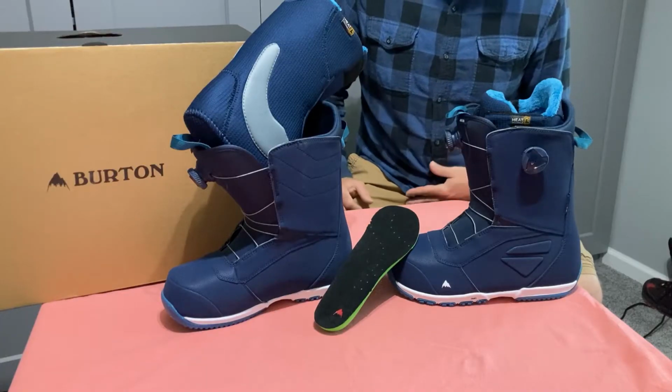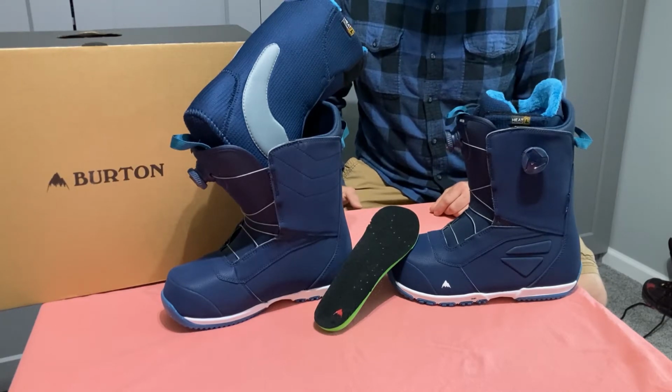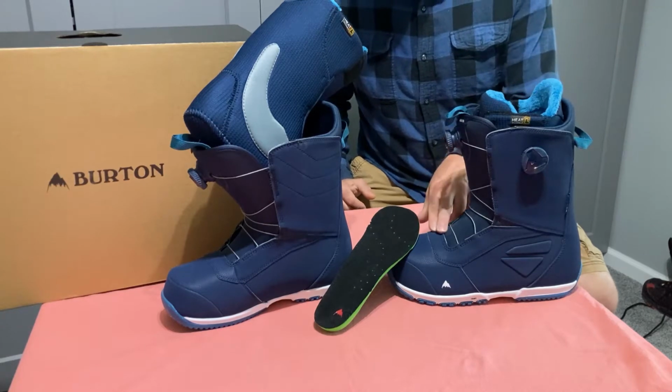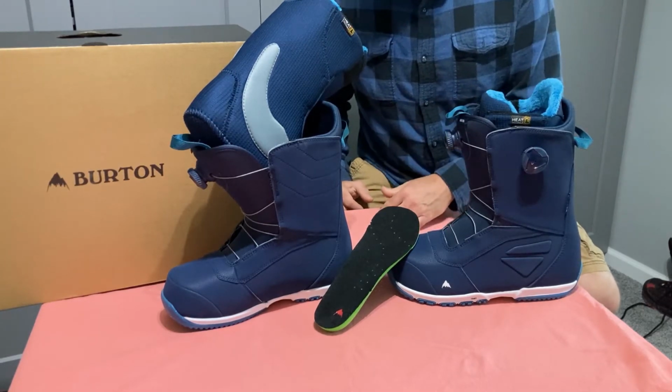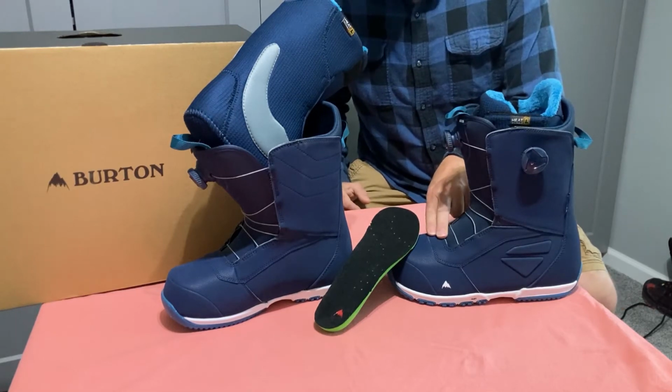The Burton Ruler is a great boot, and Burton is a great company that has lots of products out there in the snowboarding industry. Well-known brand, of course. Now, this is not their entry-level boot. It's basically one notch above their entry level, and this boot can be had in different lacing systems.